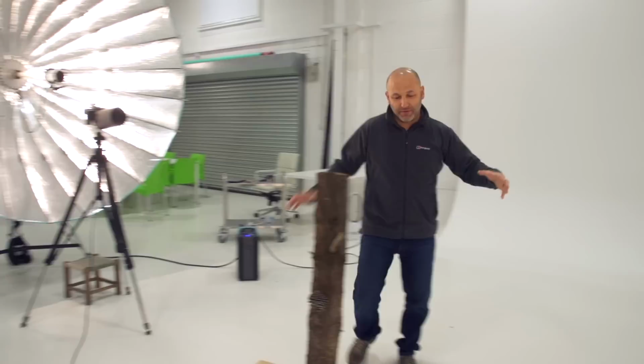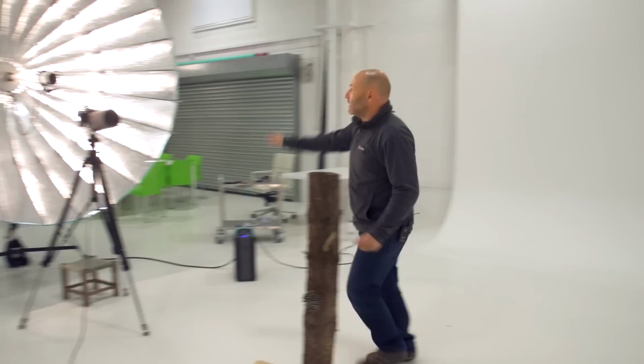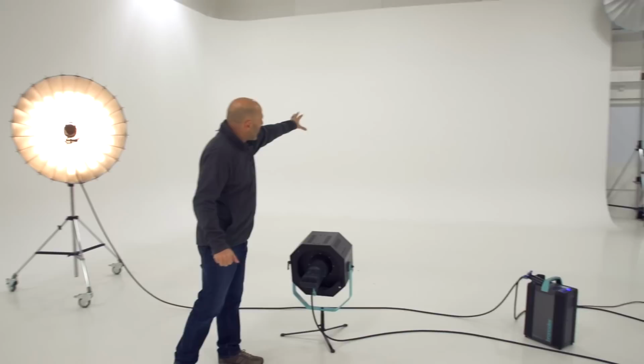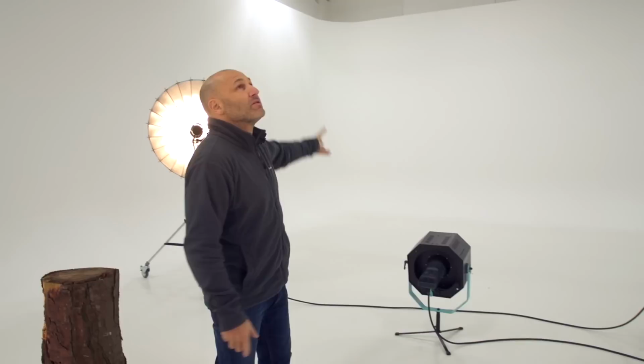The idea for the shot is to try and capture her with her wings apart, spread out as she comes in to land here, using the big Para 222 to give a lovely textured light on the front of her, on her feathers with her wings spread. Got a couple of smaller Para 88s either side here to put a bit of back edge lighting onto her. And then also the Fluter light, which is casting a ball of light onto the background cove there. You can't see that at the moment because it's too bright in here.